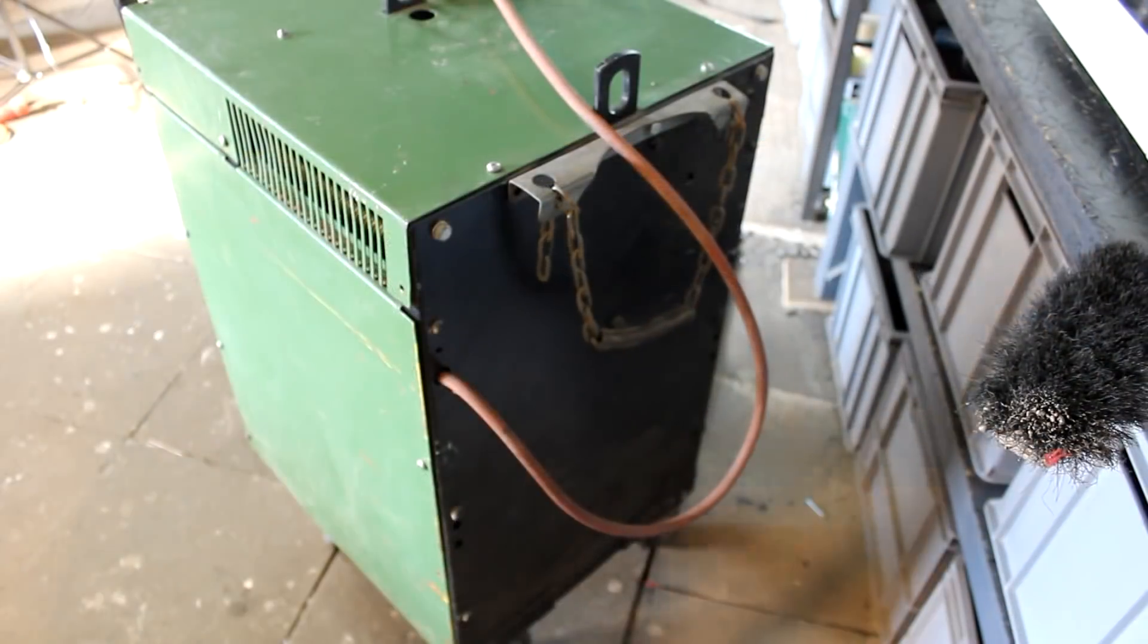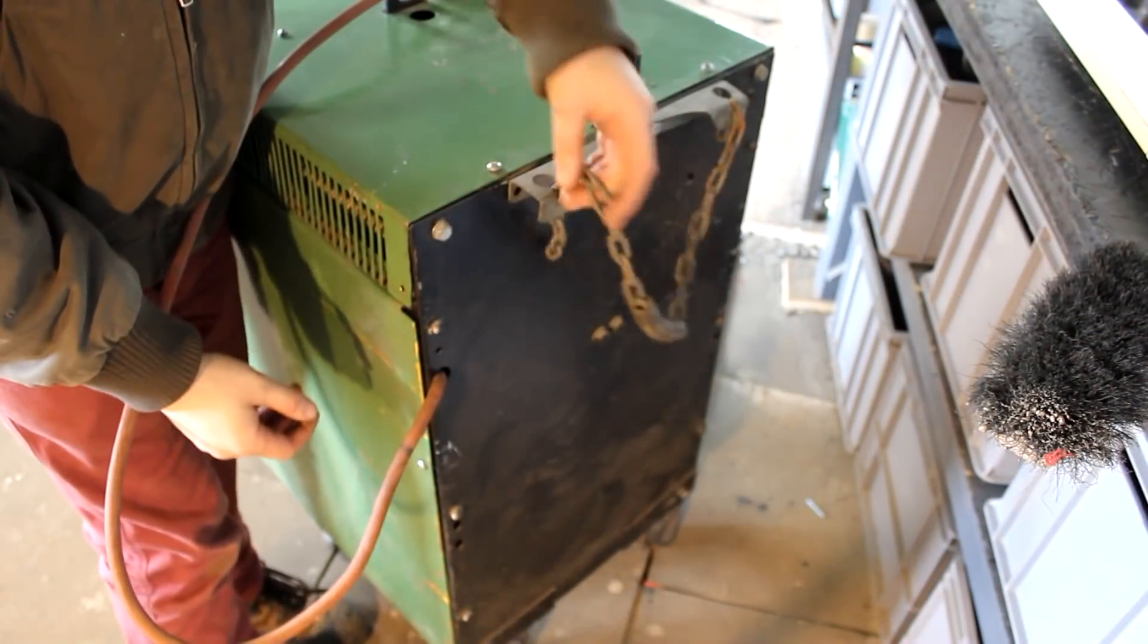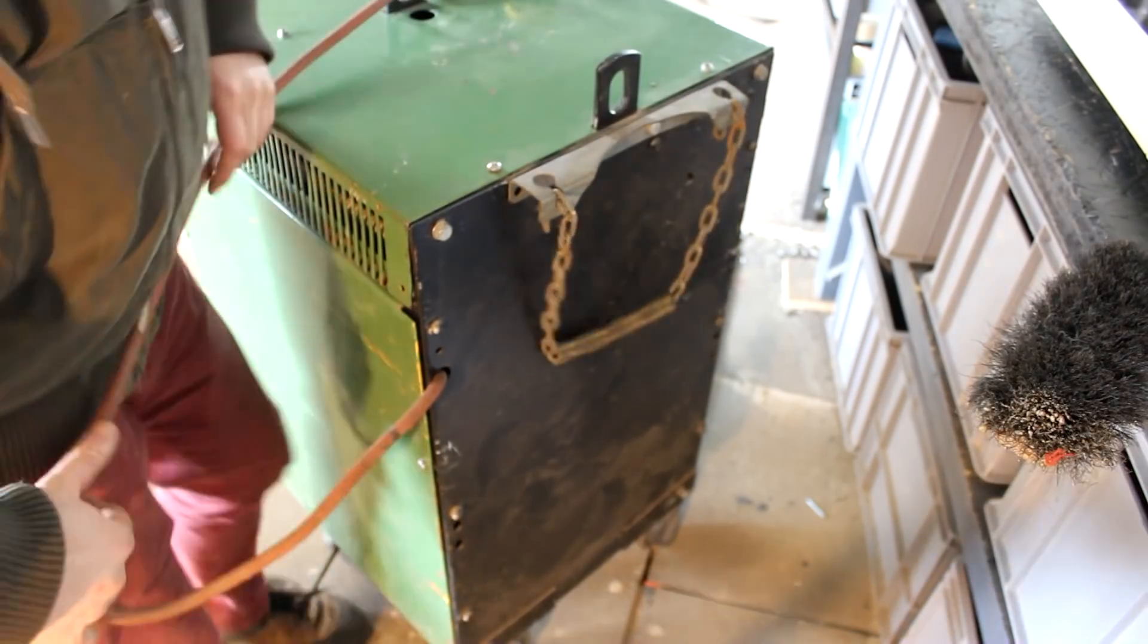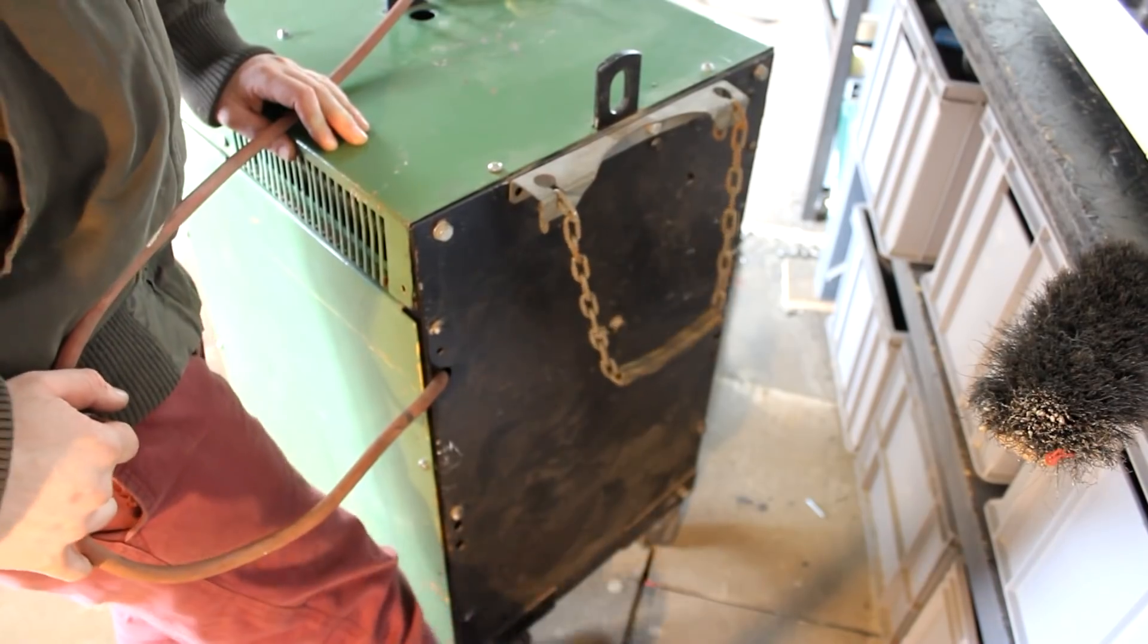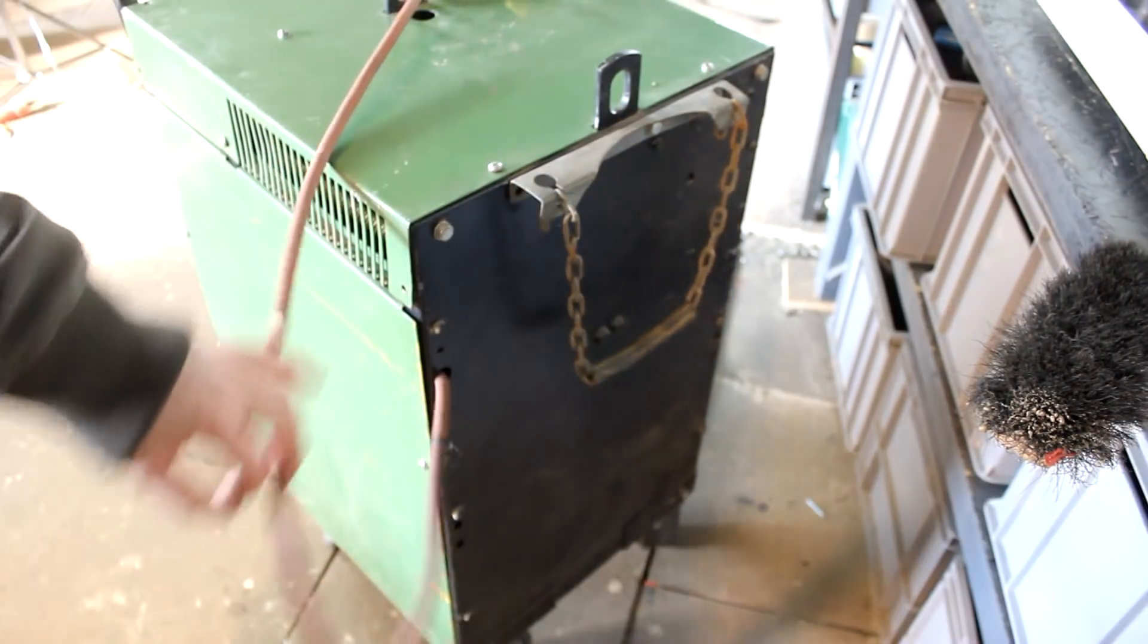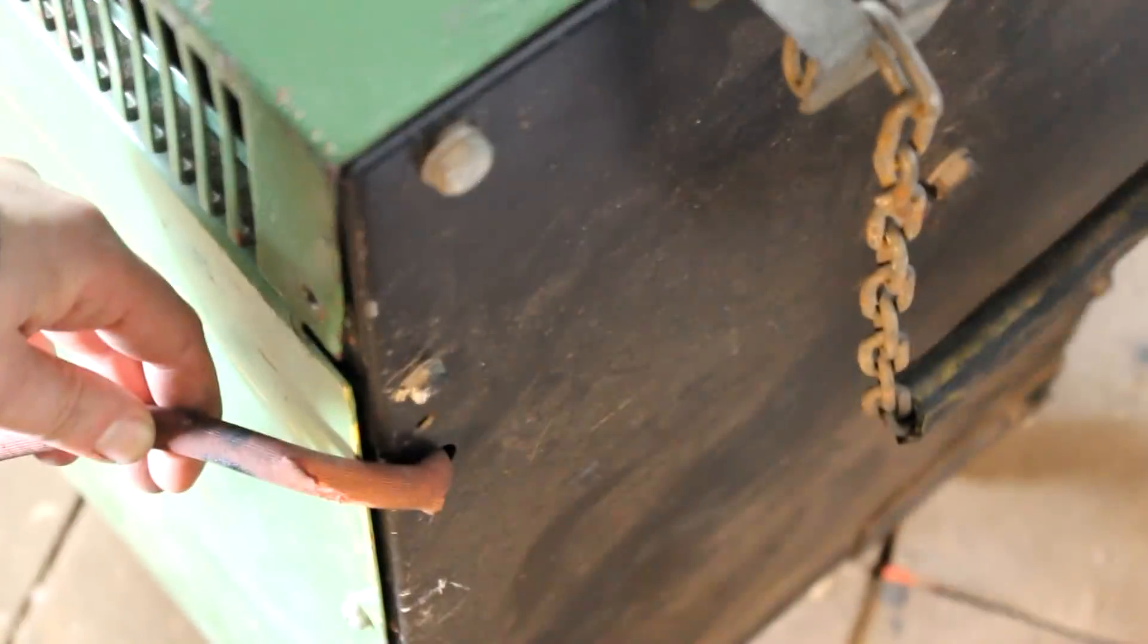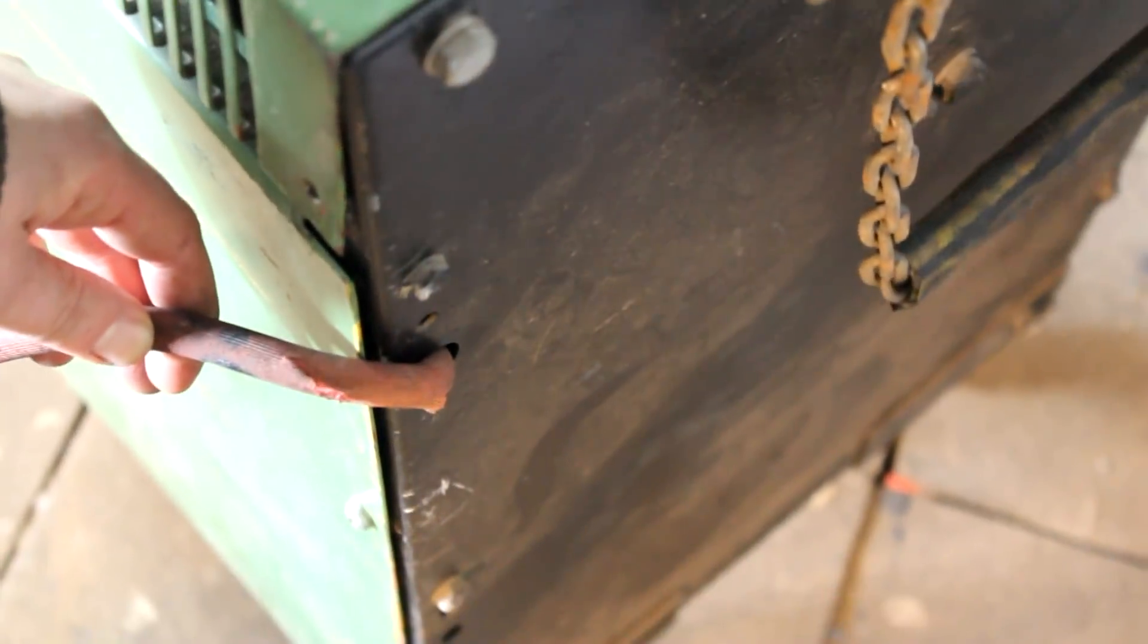On the back, we have a chain here. And that's typically there for fastening a gas cylinder. However, this machine does not have a bottom plate on which to put the gas cylinder. And might be another sign that this machine originally did not have wheels. Down here, we can see that the gas tube is actually damaged and it would have to be replaced.